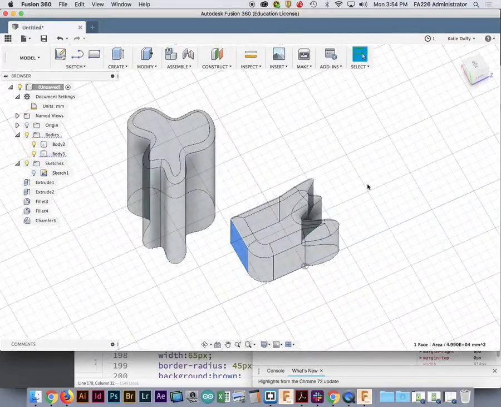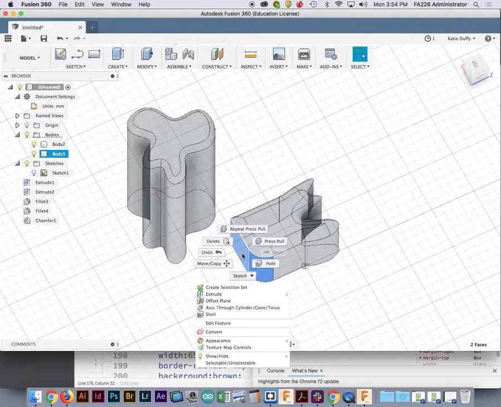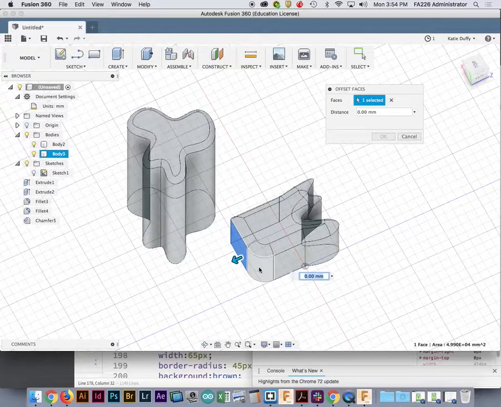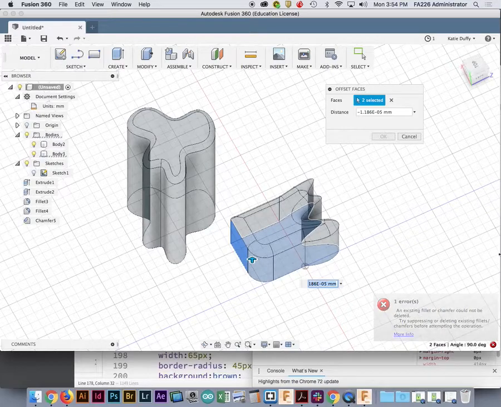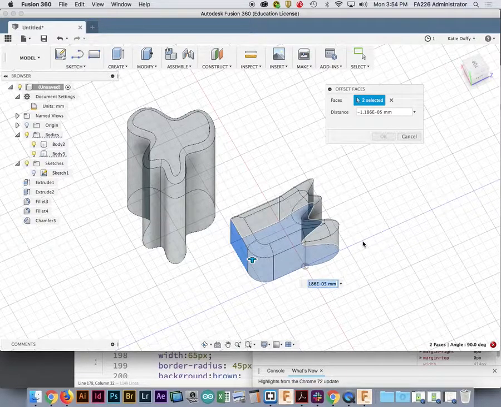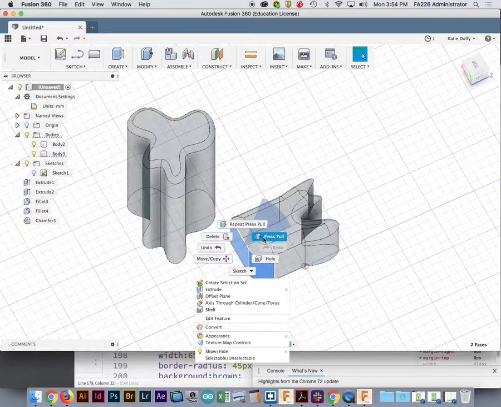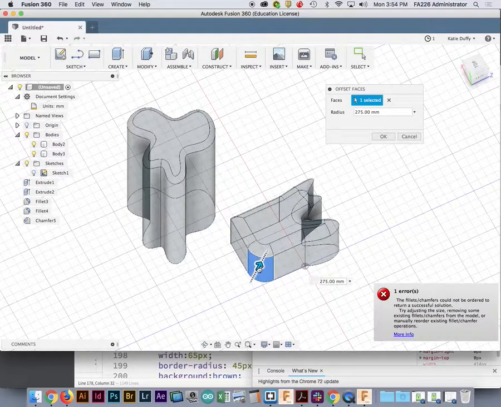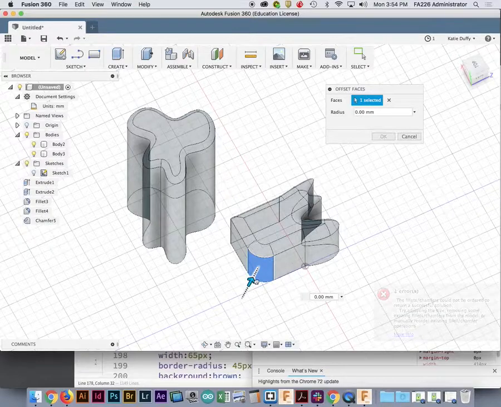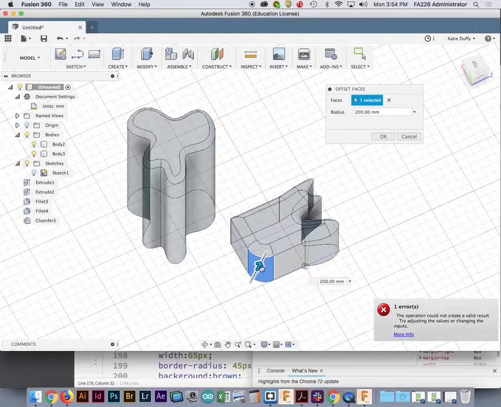All right, so let's say I want to make this one taller. I'll probably select both of these and hit press pull. Your press pull will also allow you to round your edges as well.